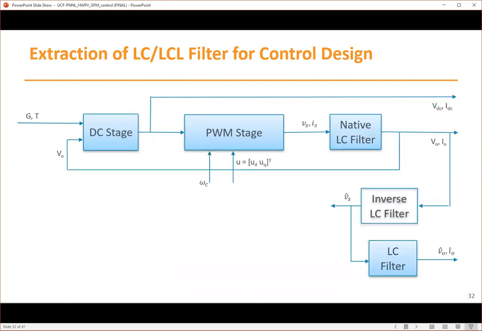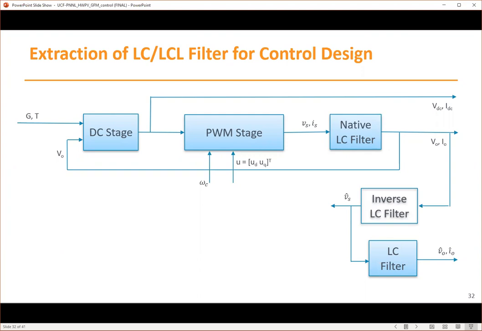Now, one of the technical issues we have to solve in terms of using a model-based approach is that we have to know the model. So the question we need to answer is, in case you have a black box, where a certain vendor provides a grid-forming or grid-following inverter, how do we get the model and implement it?